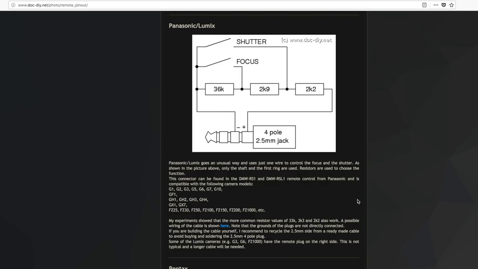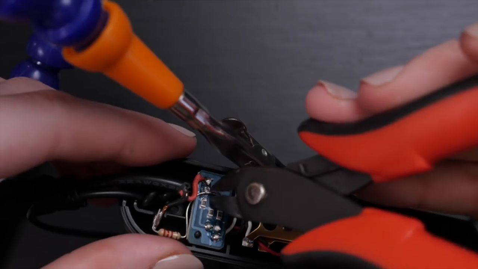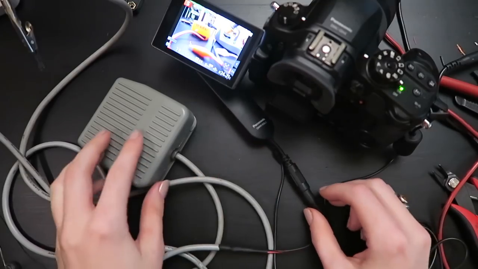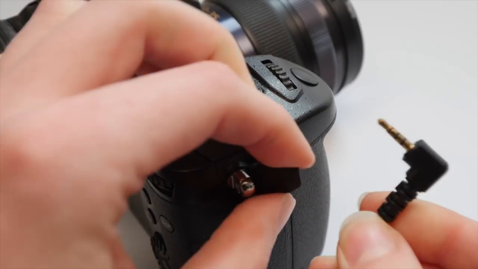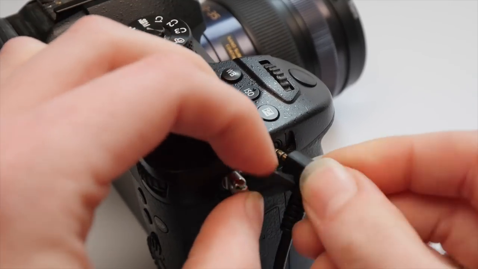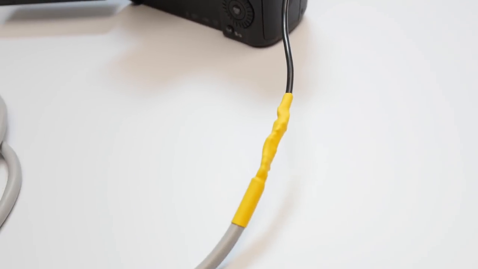So I just looked up the circuit design for the commercially available shutter remote with a button on it. I made a shutter remote for my GH4 out of a commercially available shutter remote, and I just added wires to it, but it was expensive, and then I added onto it. It was kind of bulky. So this is a more streamlined approach that just has the inline resistors between the proper 2.5 millimeter four pole, like micro audio jack that's here, and this any foot pedal switch you find online should work just fine.